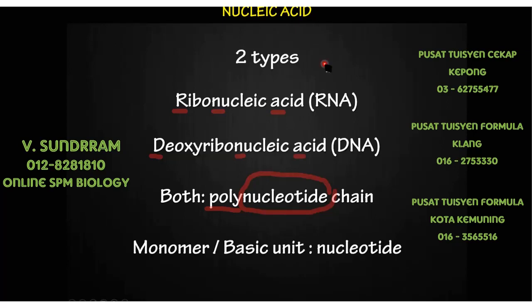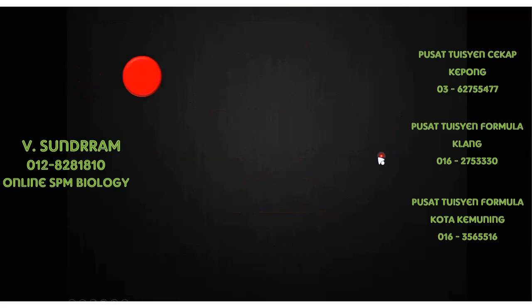So when we start this nucleic acid explanation, the first thing we have to do is describe what the monomer is, what the structure of the monomer is. The monomer is nucleotide. How does it look like? Because you also need to know how to draw a nucleotide. So let's see how a nucleotide looks like. But before that, just to re-explain what we mean by polynucleotide.